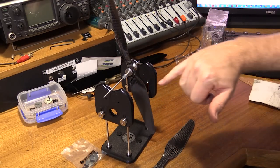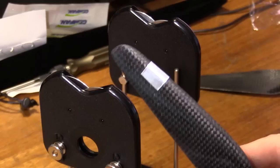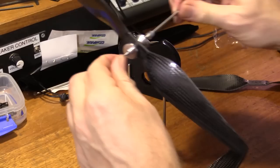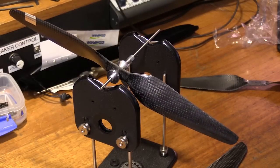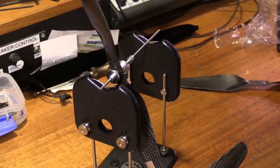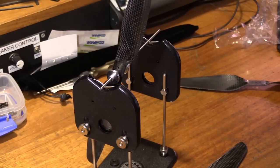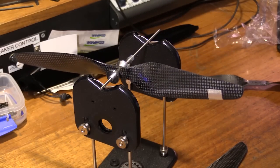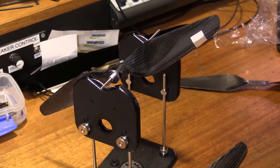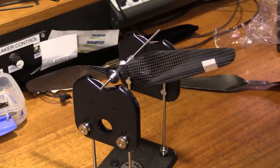So despite the rubbing we can see here out of the factory, it wasn't quite enough. What I've done is put a bit of tape on the leading edge of one of the Gem fans and put it on the Dubro balancer. I'm pretty happy with the end result — that's a lot better than what it was out of the box. So you will need to balance the Gem fans, unlike the Tiger Motor props. The Tiger Motor props are just brilliant out of the box — they just work. But the Gem fans do need a little bit of work.